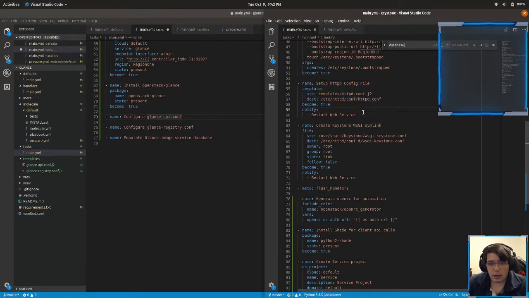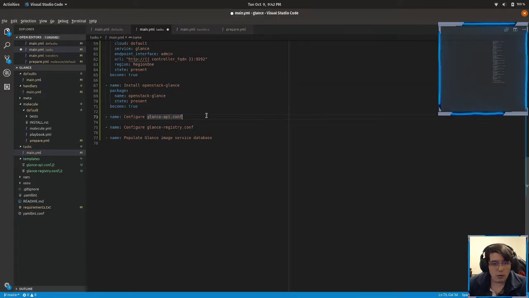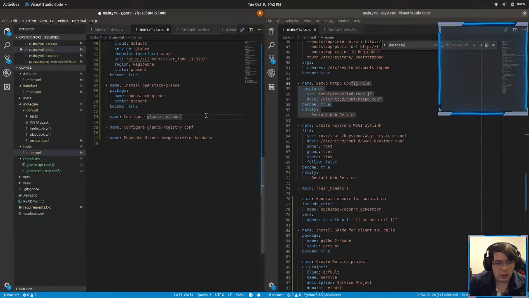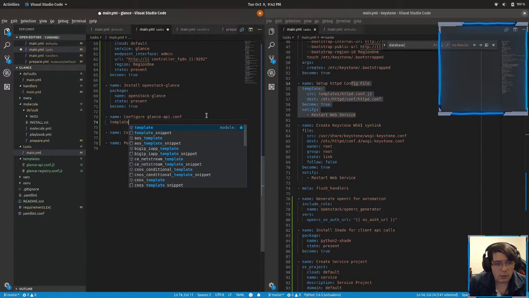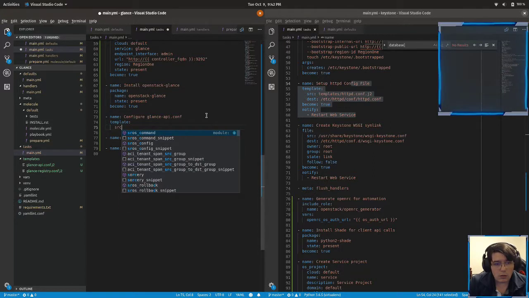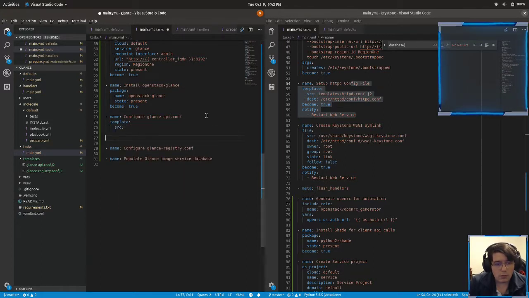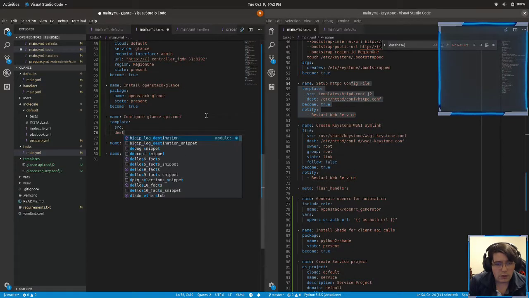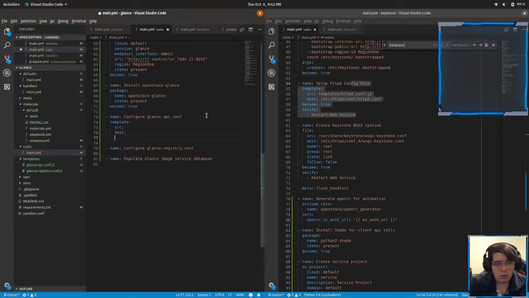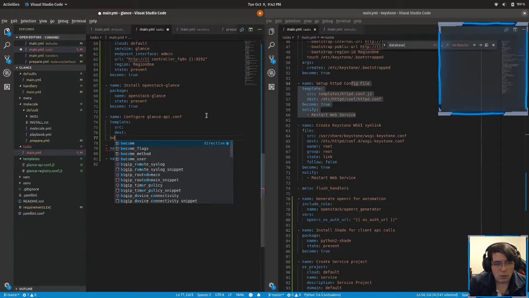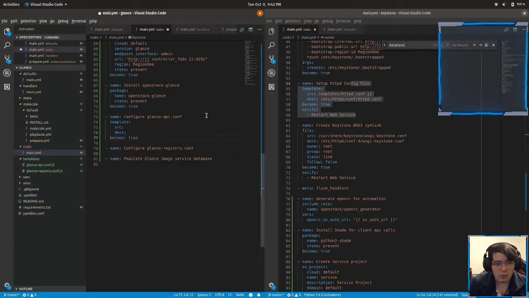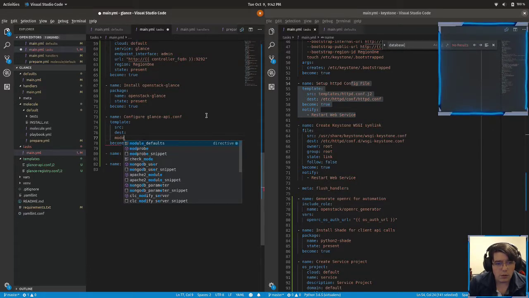I want to take that template. Template module. Source. Destination. Become true. I also need the mode.